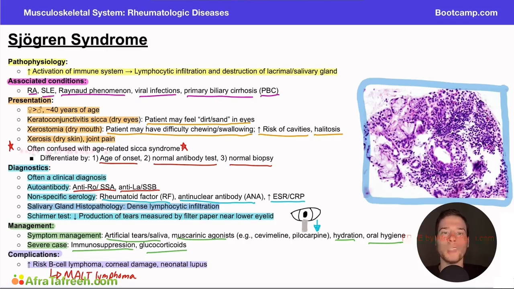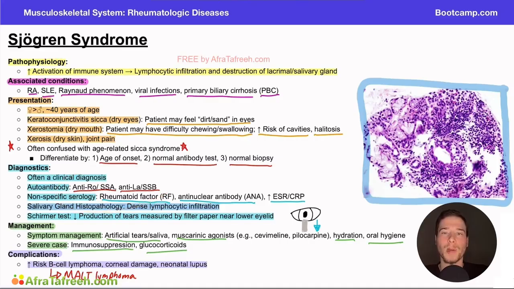Well, based on all these signs and symptoms, the dryness the patient is experiencing, we talked about these up here, the lump on the neck could potentially be that B-cell lymphoma. They could throw this in subtly into the question. And so based on the information we have, this patient likely has Sjogren's syndrome. So which lab could be useful? Well, the autoantibodies that are associated with Sjogren's syndrome would be really helpful for confirming this diagnosis.